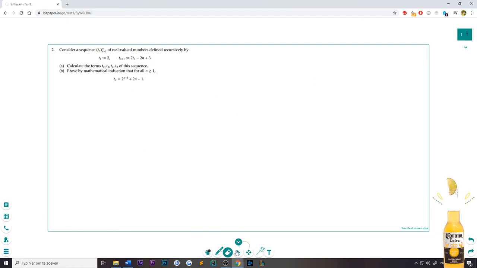But then the induction part is annoying, right? So for the induction part, every induction question will look something like a t of n plus 1 function and a t of n function, okay? And there will always also be a base case, which is this one here, okay? So it's important you figure out which is which. So now, what you want to do first with induction, you want to prove your base case, okay?